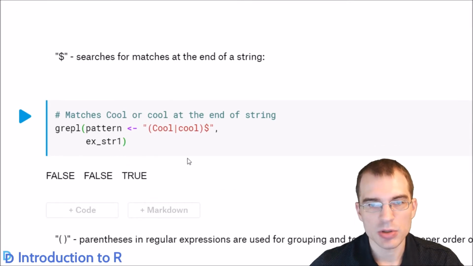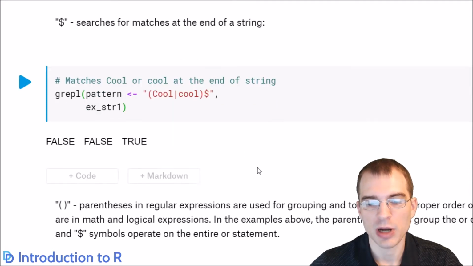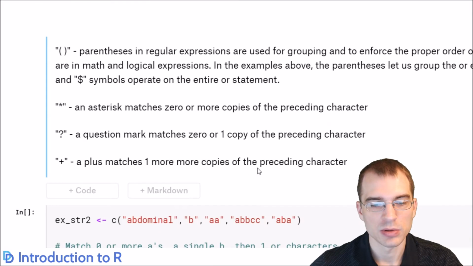Now, similar to mathematic operations and function operations, you can use parentheses within regular expressions for grouping and to enforce proper order of operations. So know that that's something that you can do. You can use an asterisk to match 0 or more copies of a preceding character.